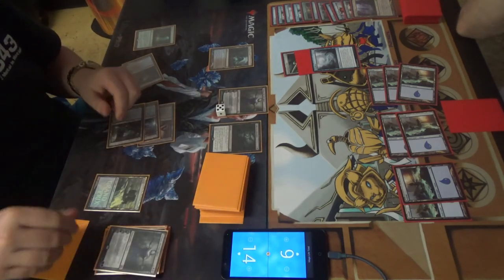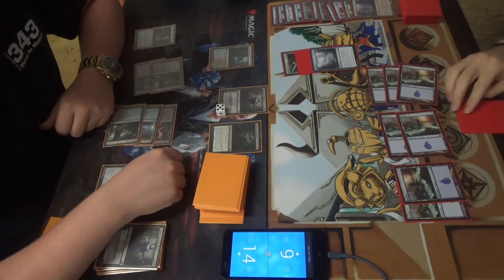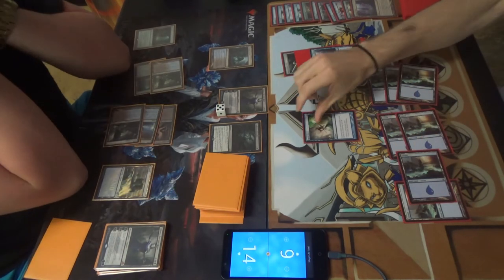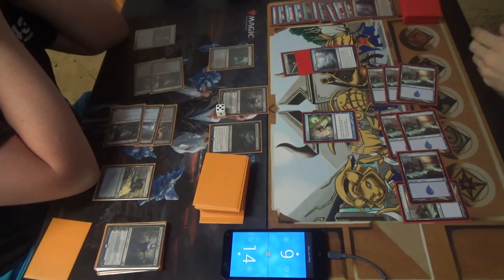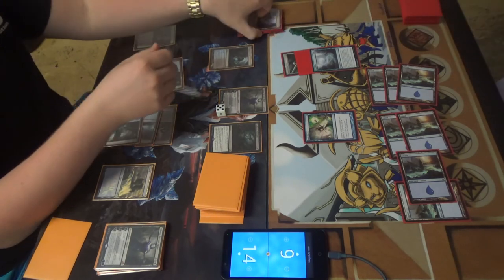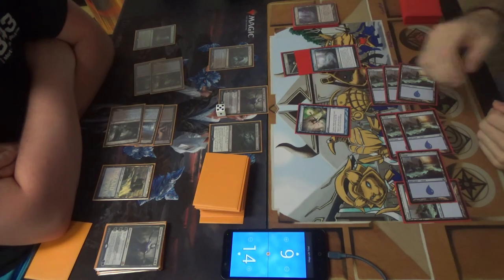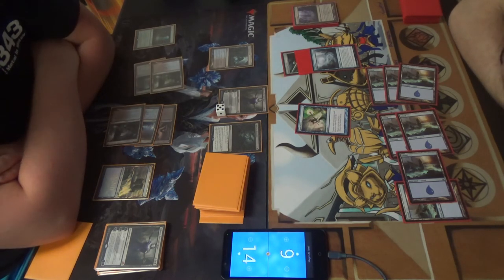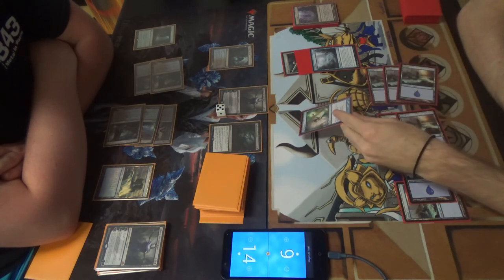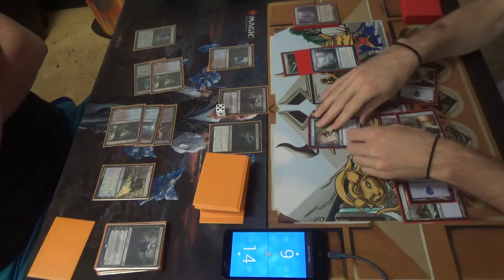Collective Brutality, discarding Liliana of the Lost Hope. I was gonna say because modes are going to be reveal and drain. Spell Pierce? It's your group. Sure. I didn't want to break the sorting of it. Okay. We do actually kind of have to hurry. Yeah, because you got about 15 minutes. Let's see. Okay, so we'll hit you for 3, 4, 5, 6, 7. One of them gets blocked. And then could possibly just die.